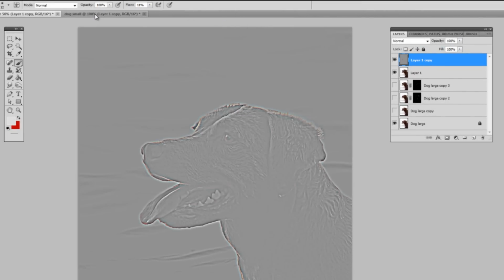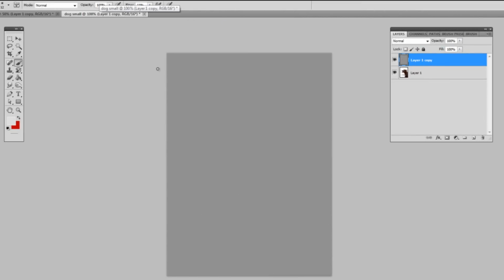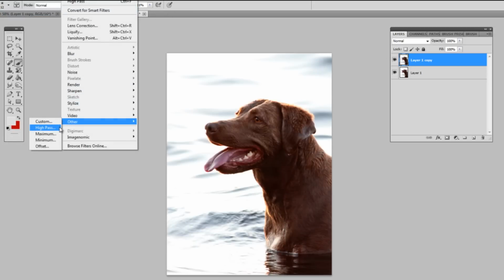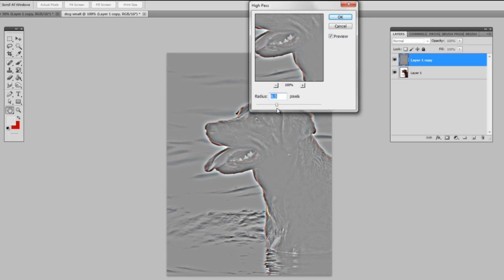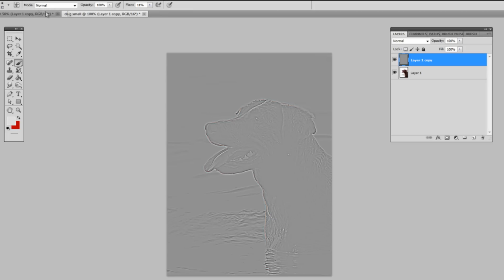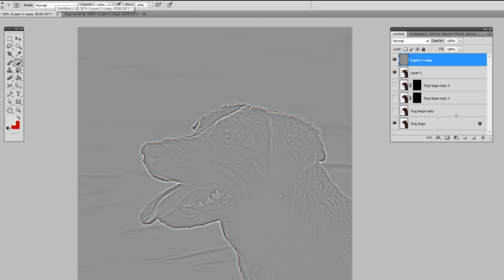And now I'm going to show you on a small dog. This is the same image, but just 500 pixels for the web. I need to put the filter back on. Here, high pass filter. See how 6x5 is very strong? So I can pull it down. It all depends on how big your image is. So you wouldn't want as much on a small image. You look at it and you want to see how sharp you want it to be. You can move it just a little bit, do it a lot, that's up to you. Okay, so we're not going to work on this. We're going to work on the bigger one so we can all see what we are doing.